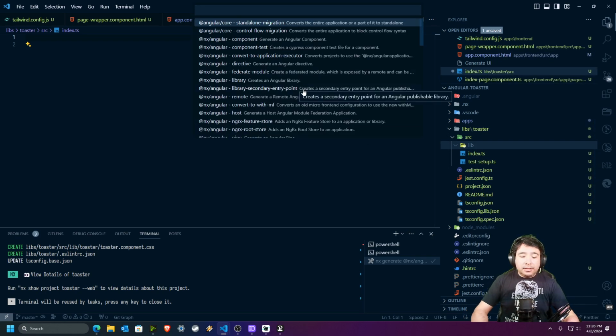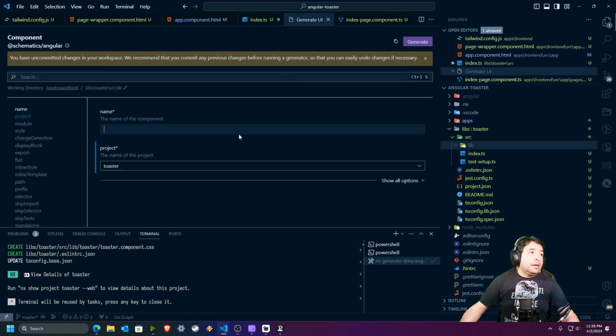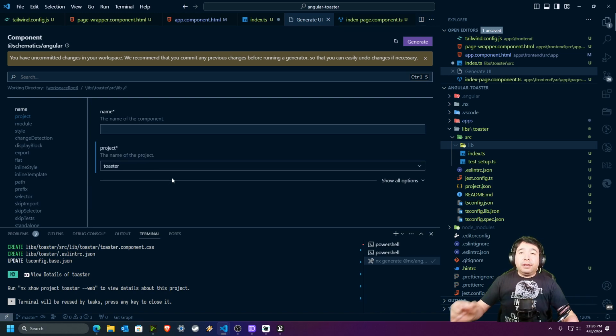I'm going to say here component, but it has to be in the schematic of Angular. And I'm going to give a name. The default project is going to be toaster, identifying my library as the toaster.